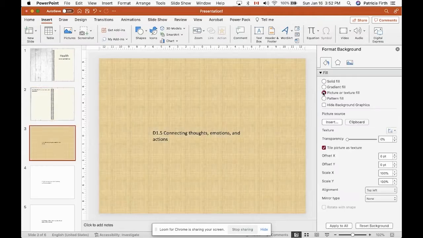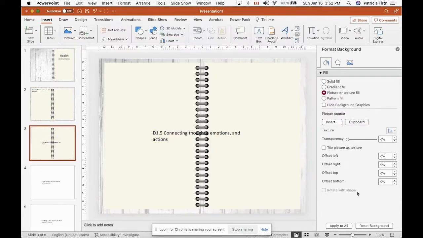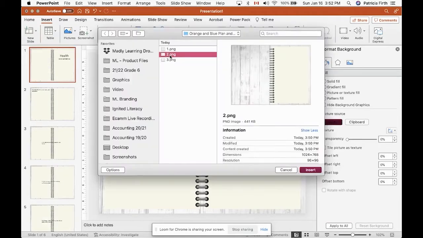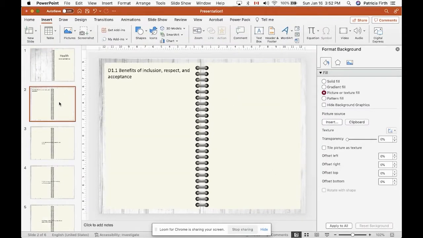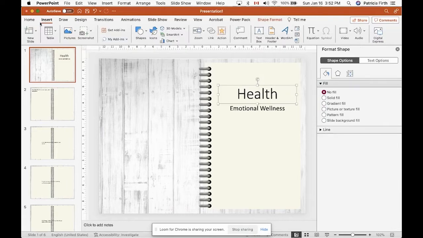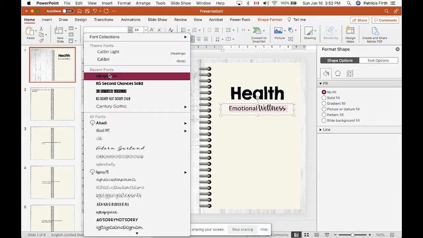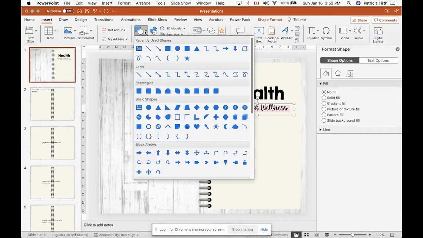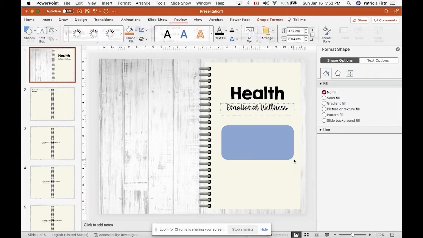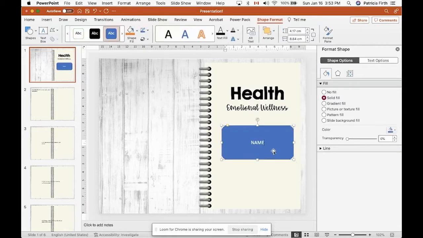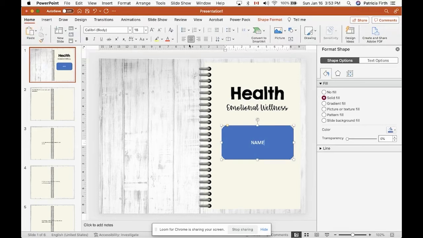Now, it does have an apply all background feature, so you can insert the same image once. So if I want to use the double-sided notebook background on multiple pages, I can simply insert that same double notebook background onto the page, and then at the bottom, click apply all. It applies it to every single one of the slides that I've created, and then I can go back to the cover page and insert the cover page image that I downloaded from Canva.